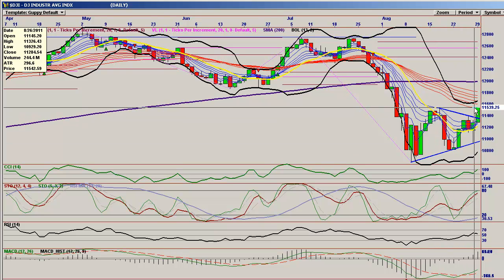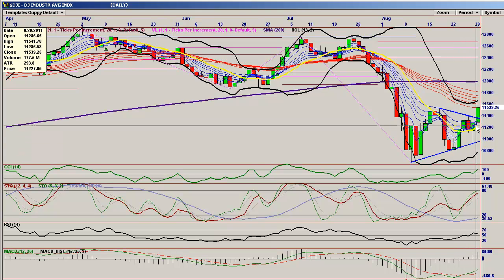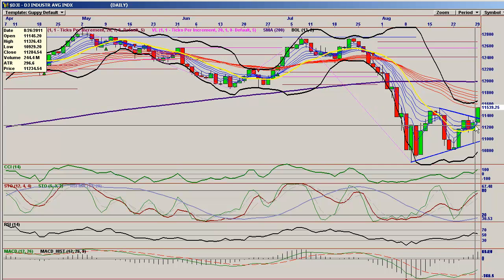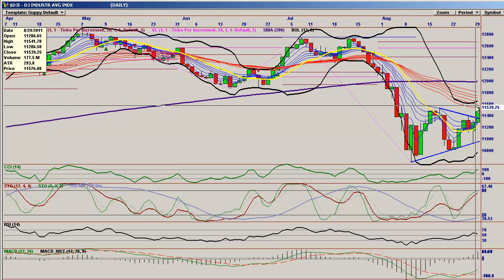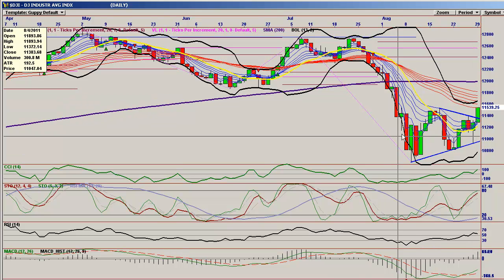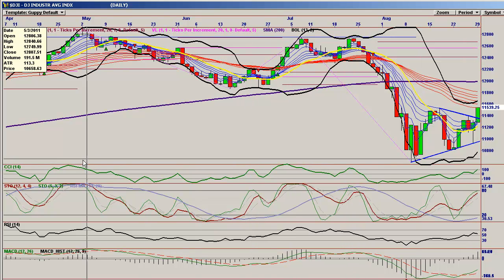So we're now at a bar retest, and you'll notice that the middle Bollinger Band is now below the short-term moving averages, and of course they are getting their crossover, and it looks like they have enough room for a complete crossover prior to entering the bar, which would put the hurt on the bar and give us a target just shy of 11,800. Beyond that, we have the CCI crossing over into overbought area, which it should be up there for a little while at least, if history means anything.